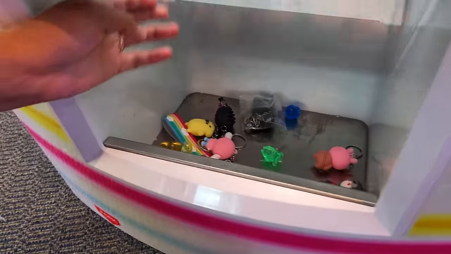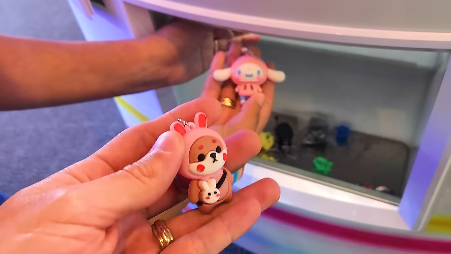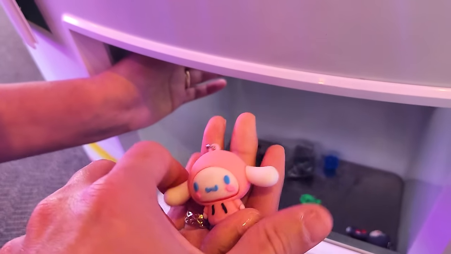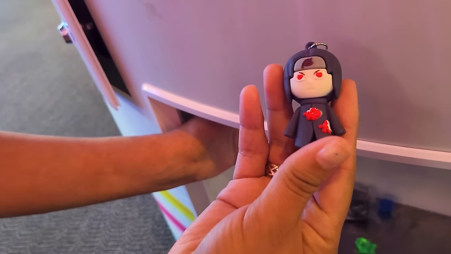Let's see everything that we had down here. Whoa, you got quite a bit. All right, so we got the, I've actually saw this over there in another machine. It's actually a stuffed animal of this. I got this. You got a hoodie cinema roll? I can't believe I got that. I didn't even know that was in there. What? This thing is actually really heavy with the chain on it or the strap. Hey, I believe that's from Naruto.